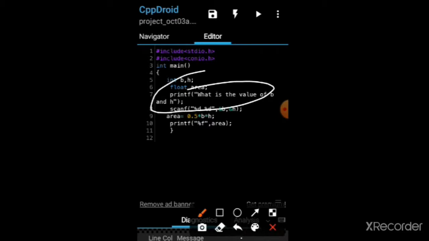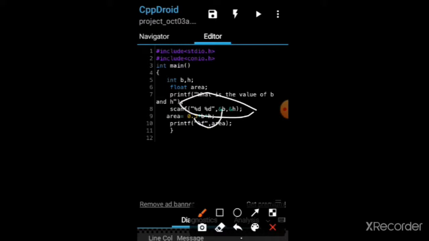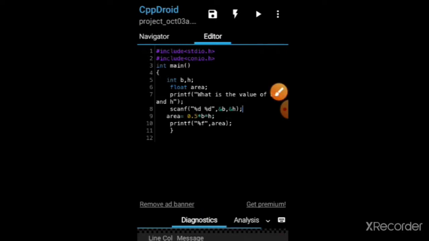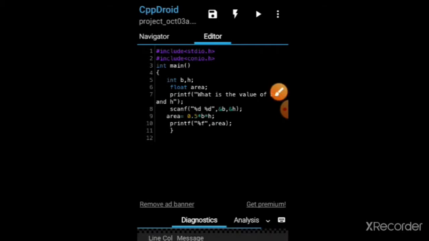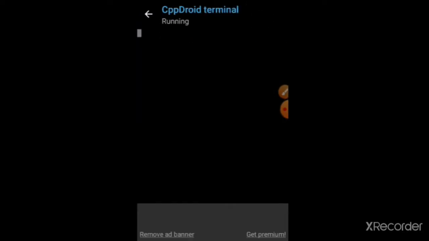First in printf I ask what the value of b and h is, and in scanf I read it. The first %d is for b and the second %d is for h. And this one is %f, because area is a float. Why float? Because you see area is 0.5. So run it.